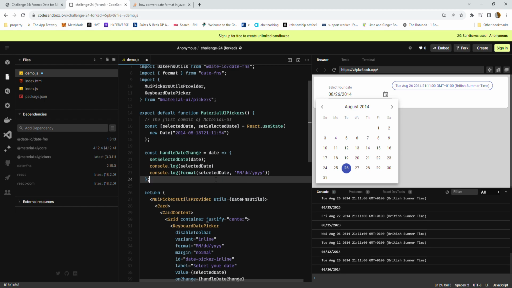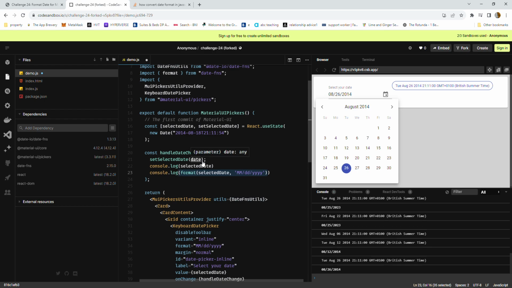Right, now what we could do is we need to make sure that renders out into the actual body.